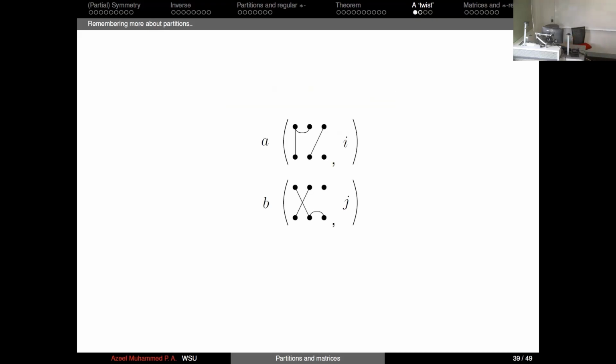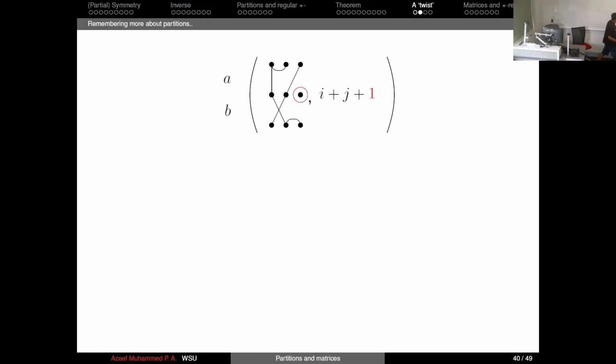To remember that, you will have to add an additional parameter here, which remembers the number of floating components in the first one and the number of floating components in the second one. Let's start with i and j. Now when you multiply them, you get an additional one, so now your number becomes i plus j plus 1. So this is like a twist. You're coming up with a new multiplication based on your partitions, and you're remembering more information about the partitions. So now you get a new multiplication out of your partition monoid.